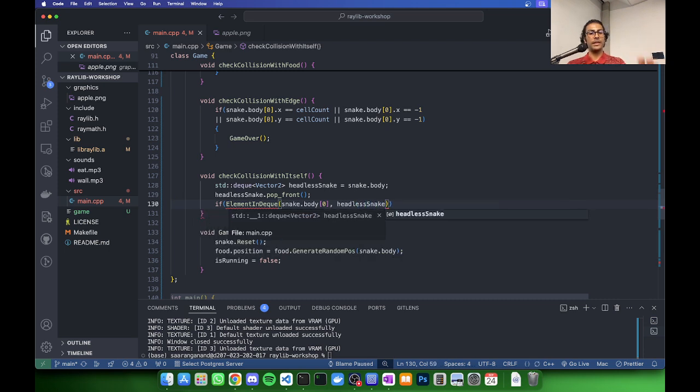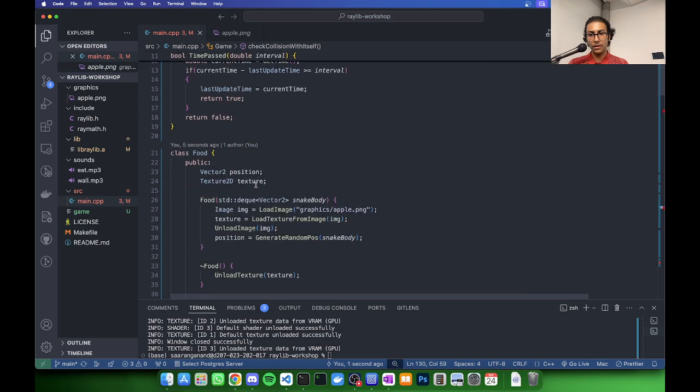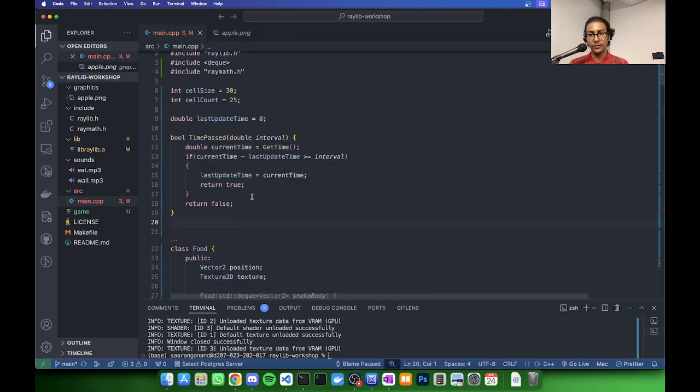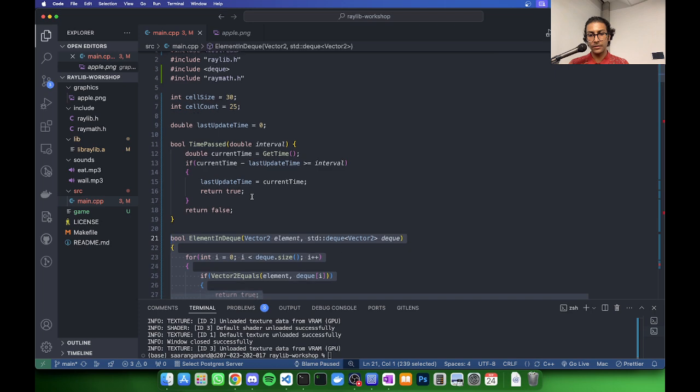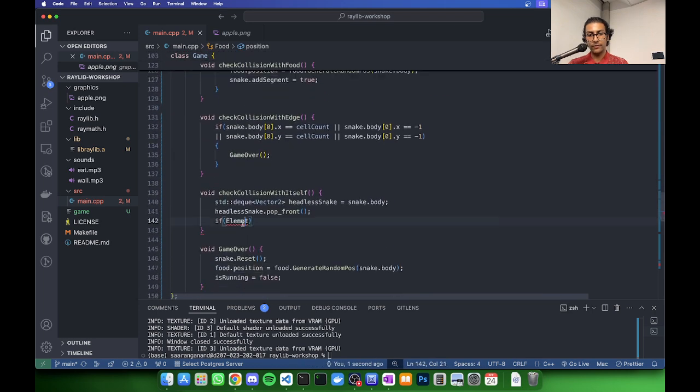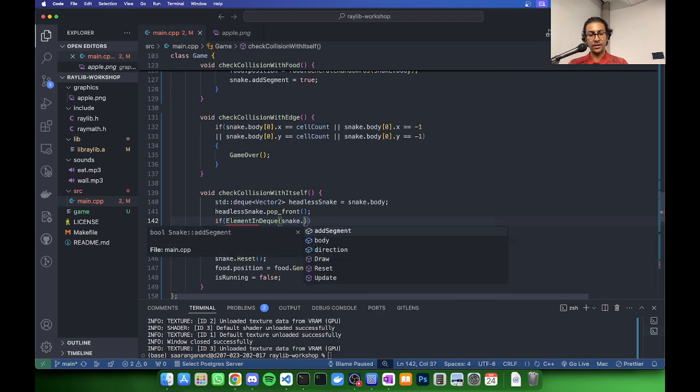So if it's in its body, then, why is this not meant? Did I get rid of it? I might have removed the function. There we go. So yeah, if element in deck, and we're just going to check if the snake's head is inside the headless snake's body.